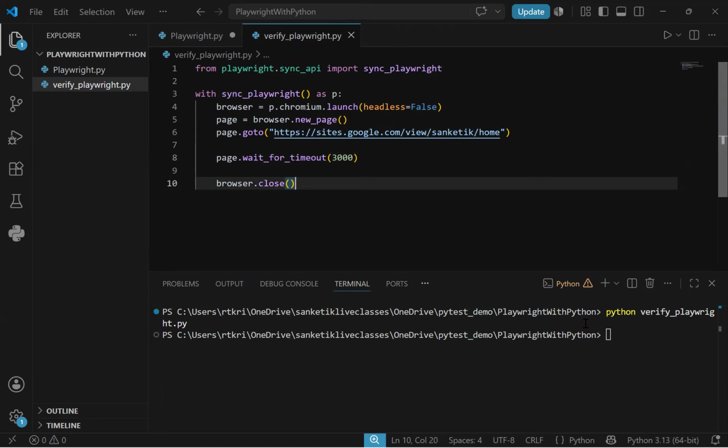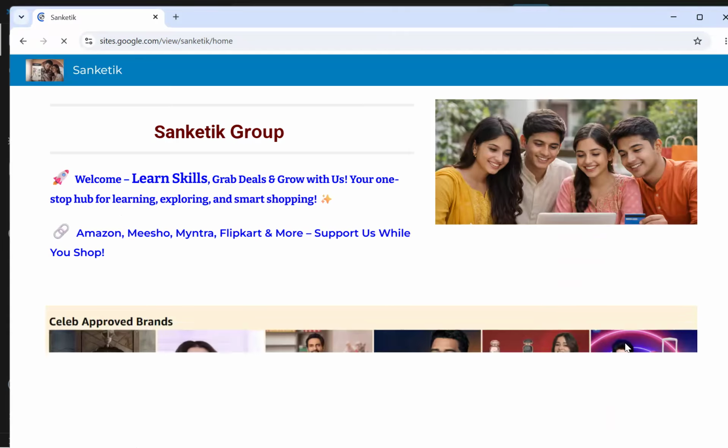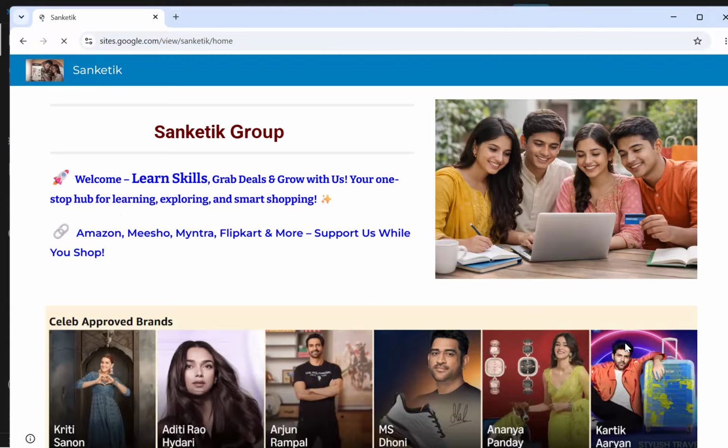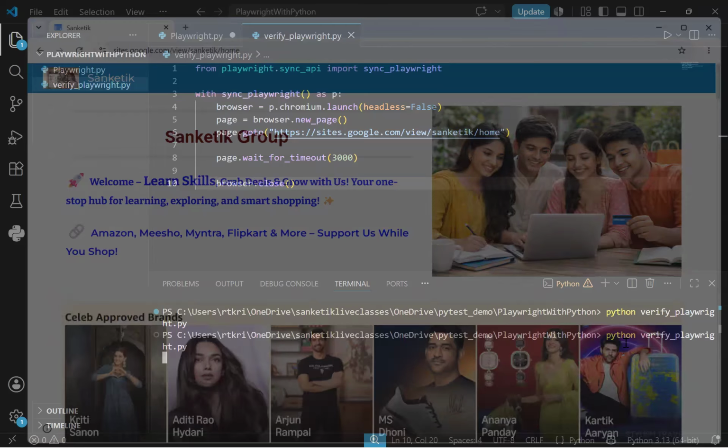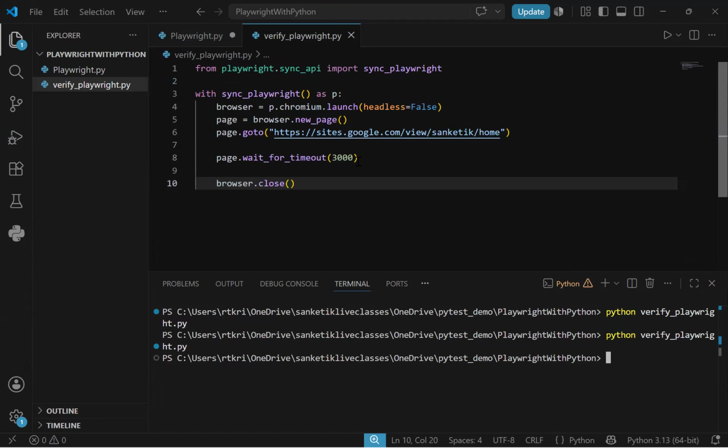We need to save. Without saving, it won't run. The page got opened automatically by using our code. Then it waited for 300 milliseconds, and then the browser was closed.